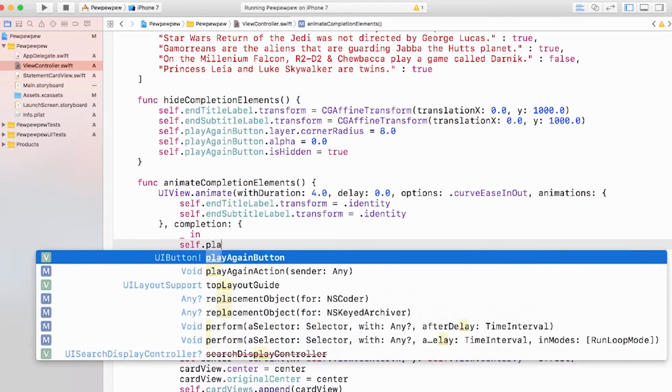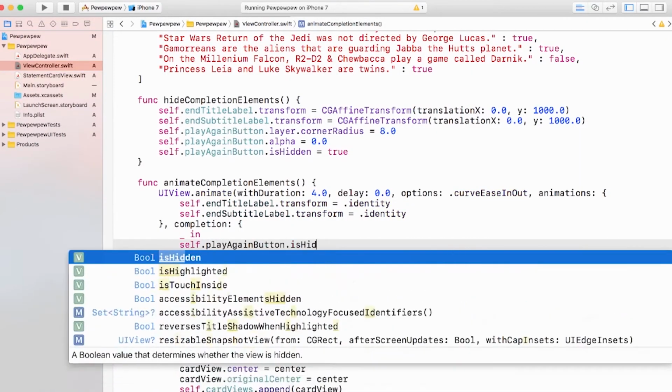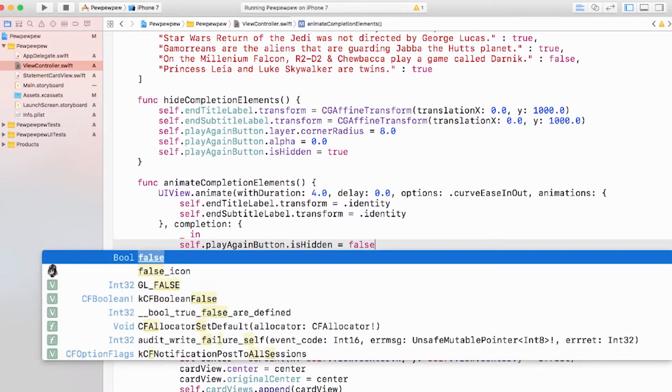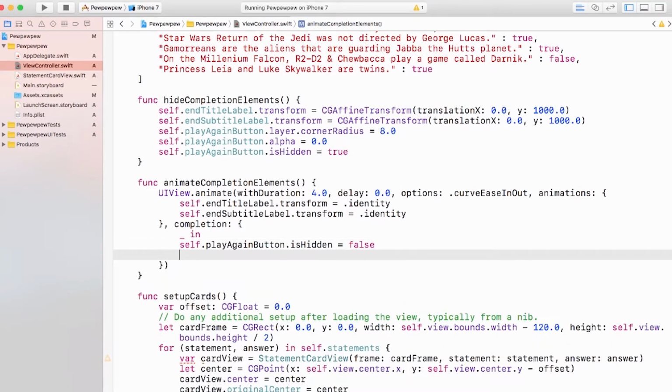Last thing we need to do is unhide the play again button and then turn back the alpha to set it to 1. I can say self.playAgainButton.isHidden is equal to false. So this makes it not hidden anymore, but it's still invisible because the alpha is set to 0. Now, to get the alpha set back, we can use another UIView.animate for this as well.